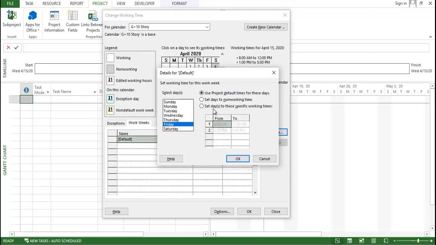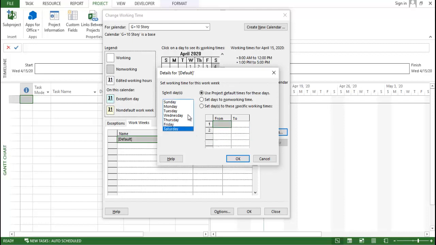Friday, here also, whatever the earlier one, 8:30 to 12, you need to provide here. It's 8 only. So 8 to 12, and 1:30 to 6.